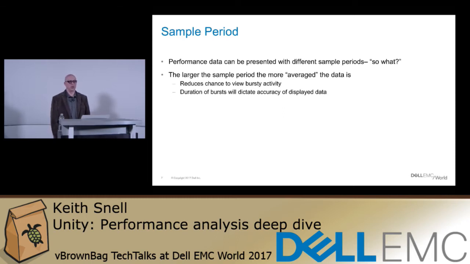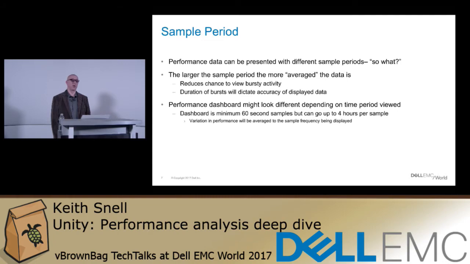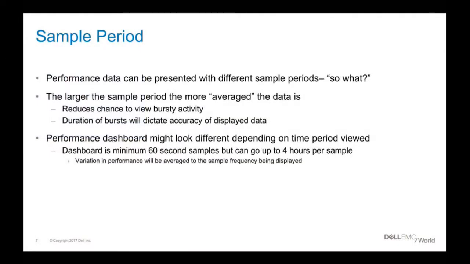Well, dependent upon the way that you're looking at the historical database of information, you may not capture some of the peak workloads of activity. So you need to be aware of what you're looking at. The performance dashboard view in particular will vary the way it represents that data when you're looking at it. So as you scroll through the different viewing options, then the granularity of details may change, and you may see peak workloads in one view that disappear when you look into another view. So you need to be aware of that and get familiar with the interface.